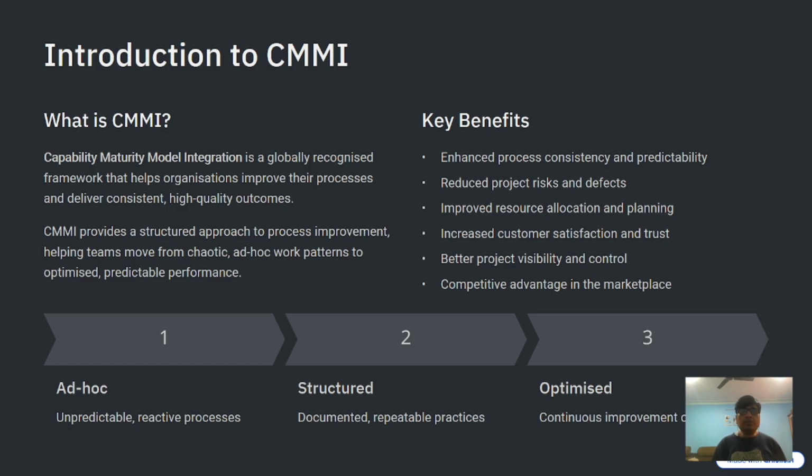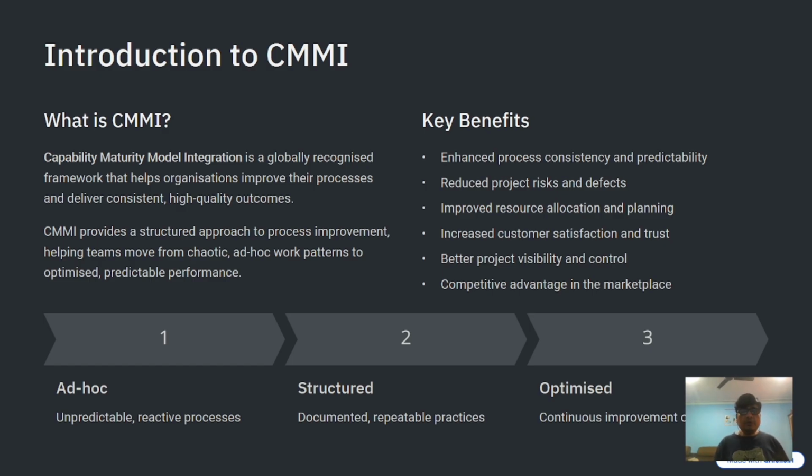So what are the patterns in CMMI? It starts from the ad hoc level, the basic raw stage, and it moves to a matured way: the processes are defined, and then we are measuring the processes, the performance, the different metrics. It should be quantifiable, and then we slowly move ahead to the level of optimization, and the final stage is predicting things beforehand before we execute anything. These are the phases of CMMI.